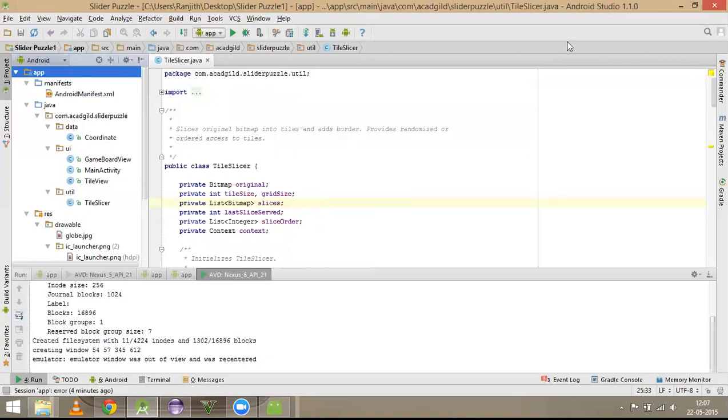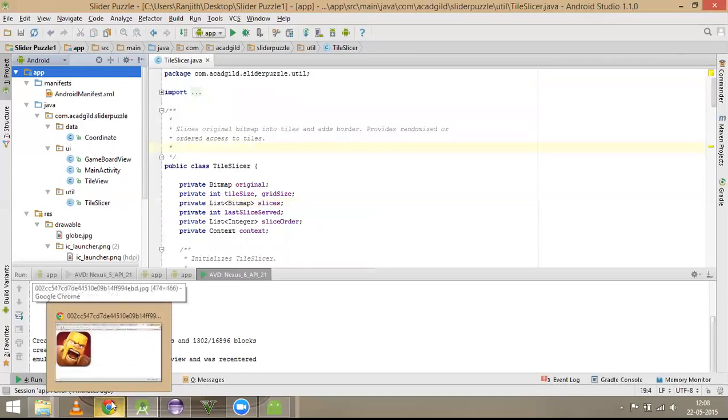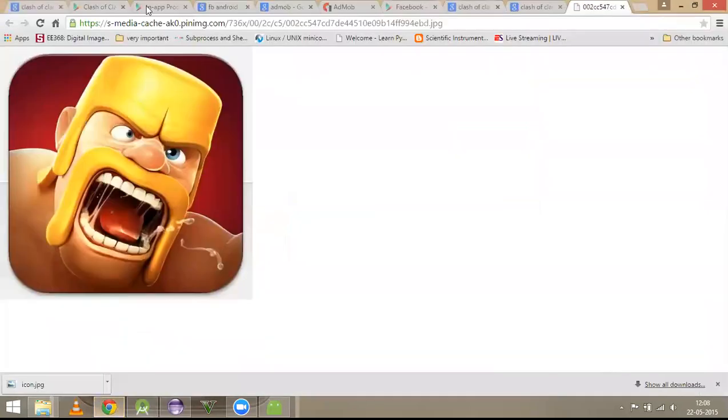Is that clear? So what exactly do you mean by source code? Source code is this entire app. So what you need to do is, I will be sending you the source code. You have to download it. So if you're wondering what am I going to do, I'll create a Google Drive. So I'll show you how to use all these things.